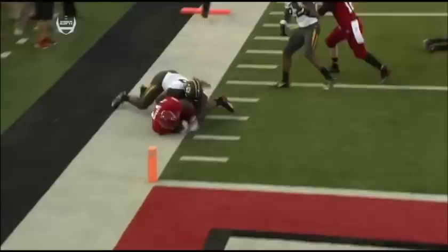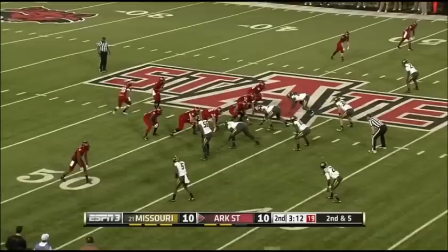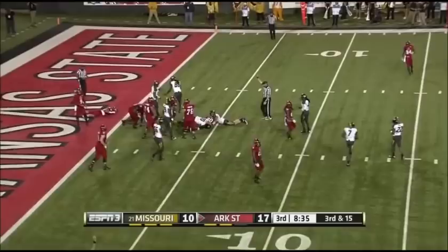He'll give it to J.D. McKissick, the hot hand right now for Arkansas State, with a nice spin move up to the 48-yard line — six more. There's number 30, Johnston White again, the sophomore running back — he is the short yardage guy. Knighton from the shotgun in his own end zone. Run the football, and a short pickup up to the four. Johnston White.